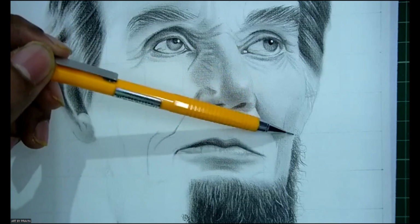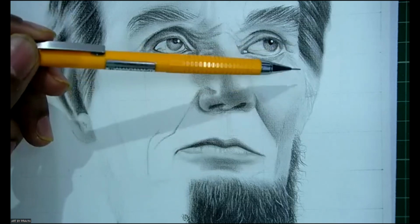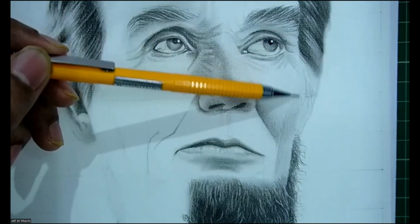Somebody can do it within a day, or within half a day also, but then they compromise with the details and finishing work, they do it roughly.